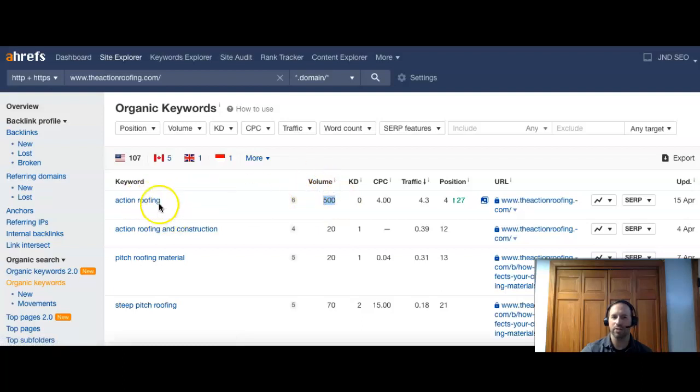Again, it's not location specific, so it's not as valuable, but they are number four for that. So even though that's not in the top three, which we prefer, they are on the first page. They're definitely getting a chunk of that. I would say all of their traffic is coming from this. They do have their name again here, but 20th, and you can see they're 12th, so I doubt they're getting much from that, if anything at all.